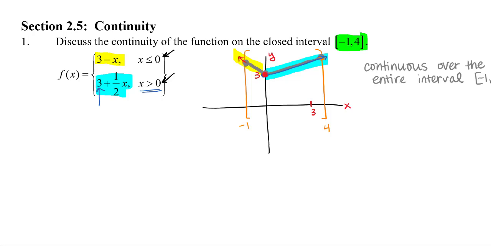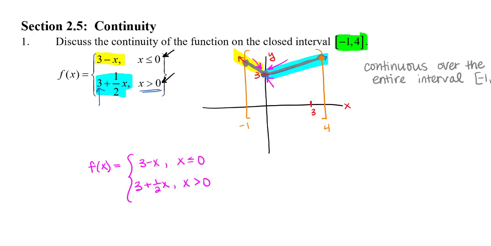Okay? So that's going to be where I'm concerned about the function's value equaling the left limit, equaling the right limit. And by the graph, I'm not really concerned anymore because I can see my left limit equals my right limit. They're both 3, which also equals that function value right there. But let's go ahead and just show it. What happens if we didn't have the graph or didn't want to draw the graph? Let me show you another way to look at this.